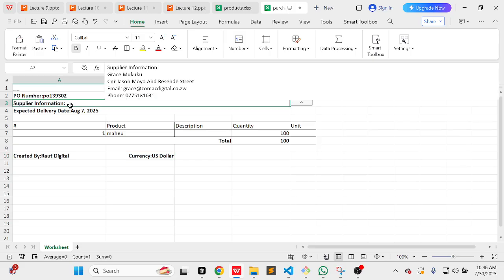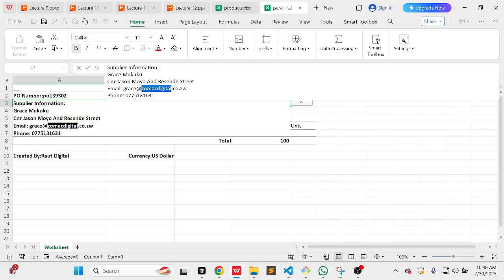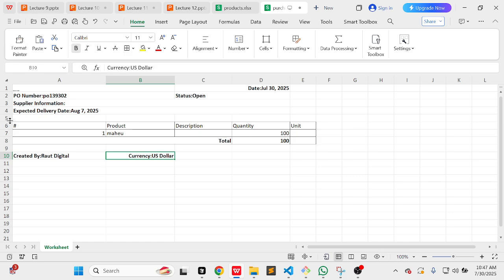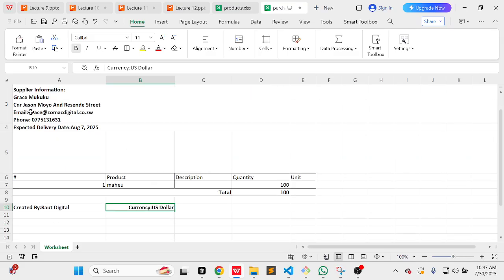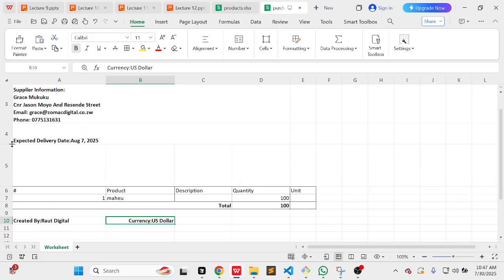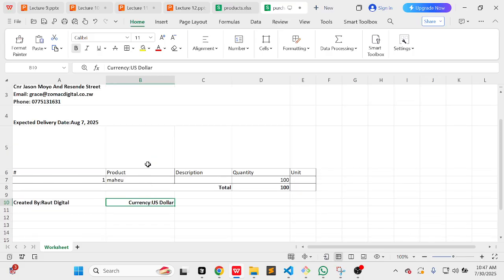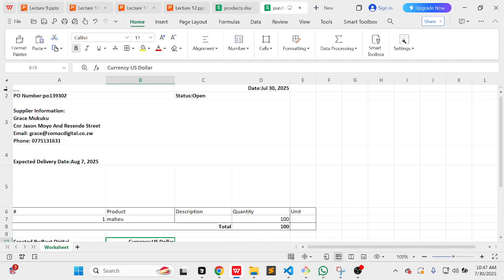Here on supply information, you can expand it. Right, yeah. So once it's in Excel, you can then print it out maybe as PDF and so on.